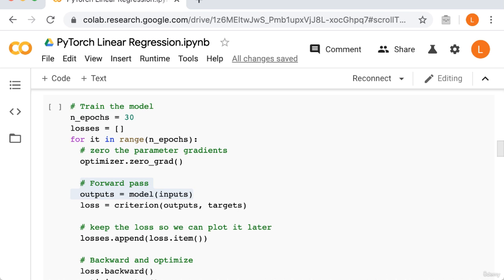Alright, so next we have our training loop, which we've seen before. As I mentioned before, the first step is this weird step. We zero the gradients. And this is because, behind the scenes, PyTorch is actually accumulating the gradient each time you call backward. So this will zero the gradient to prevent them from accumulating and give us the correct answer.